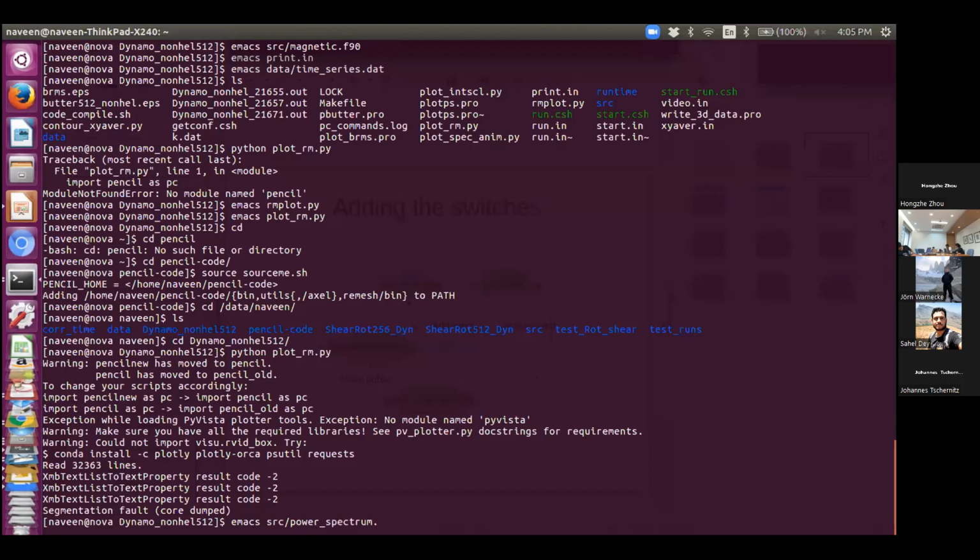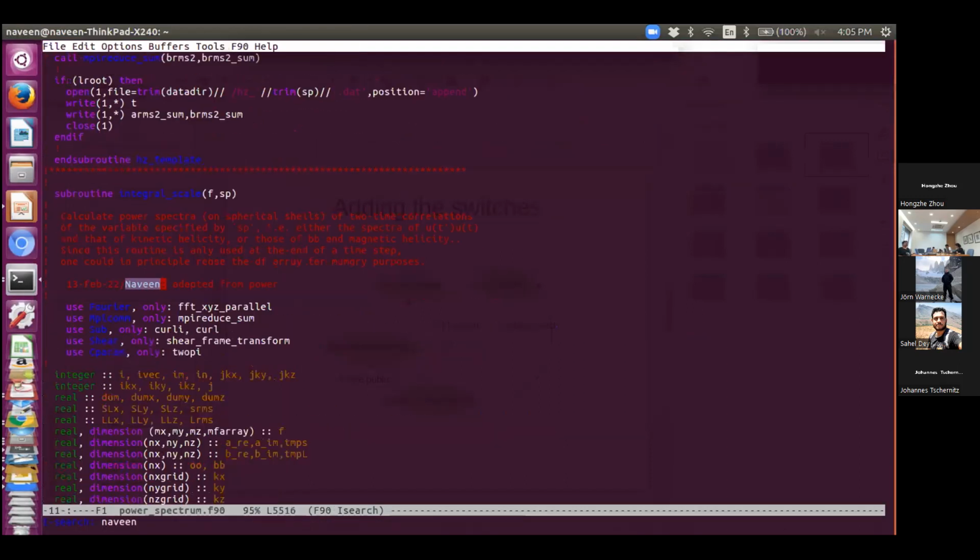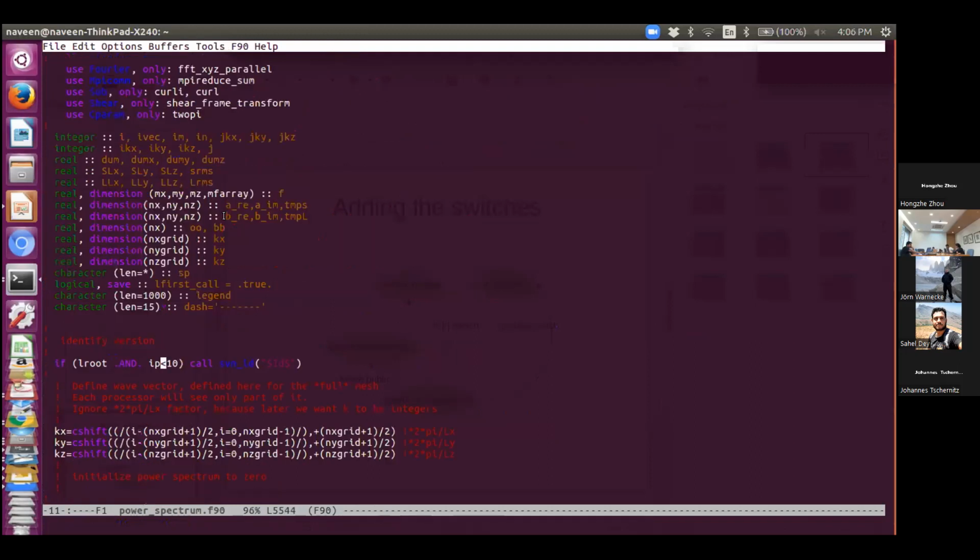So let's say power_spectrum.f90. Here I am calculating the integral scale of the turbulence. Here SP is just a name tag. I can use it for a velocity field, magnetic field or the vorticity field.